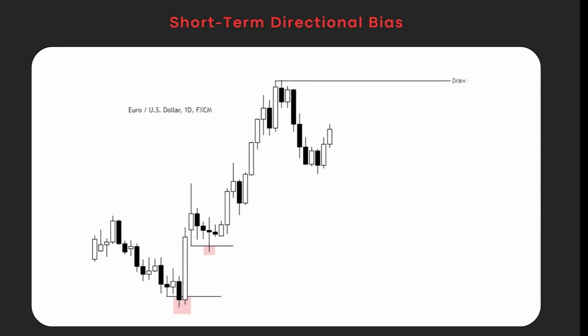Here is another example right here, and with this we're going to explain short-term drawn liquidity even more. So right here you can see that this is the EURUSD daily chart, right? And based off of that, you can probably assume that each one of these candles represents one day, right? Each candle represents one day worth of price action, and I'm sure we're all aware of it. Now, based on this price action, you can see that the order flow is bullish, and our long-term drawn liquidity is higher, which is this high. Now, the order flow is bullish because you can see that price is consistently rejecting below lows and breaking above highs, which suggests bullish order flow.